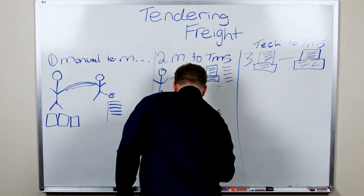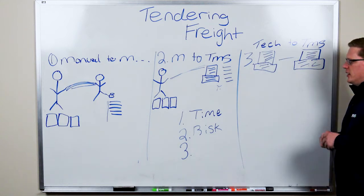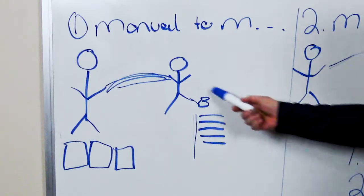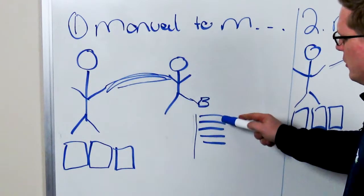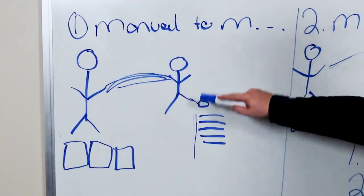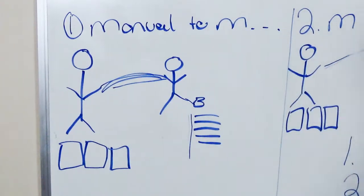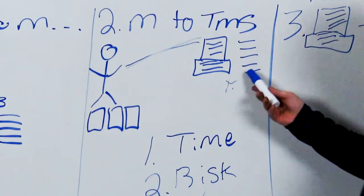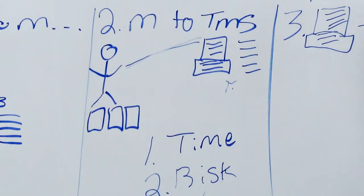Then the third thing that really stands out to me is the visibility on where that truck is and what the status of that truck is as it's going across the country and hitting the benchmarks. In one, our operations planner B is going to have to call the carrier, the driver, dispatch, to find out the status and relay that back to the warehouse, the shipper, and also then take that time to relay it to the receiver. In situation two, that visibility improves, where we use the TMS to work for us and to know where the truck is as we have those benchmarks of pickup, delivery, and the in-between times. And that is going to be instantly relayed back to our warehouse.